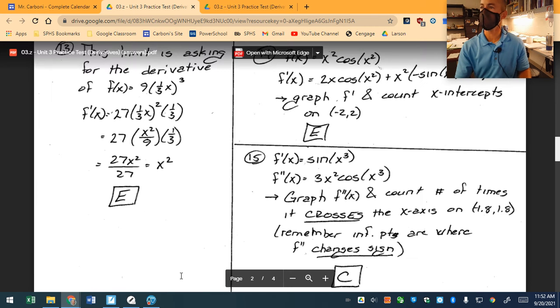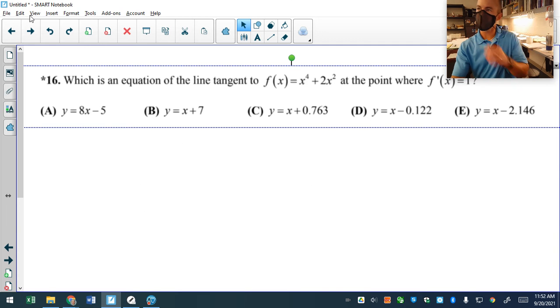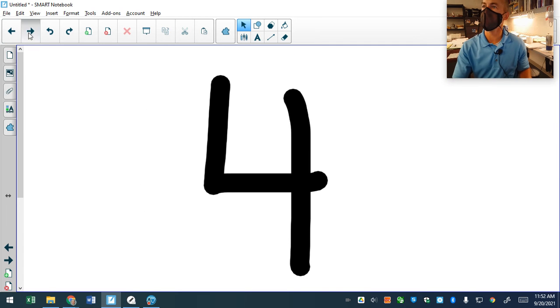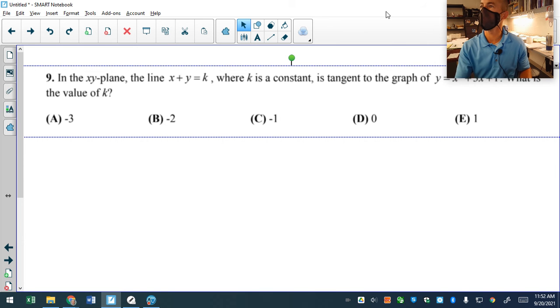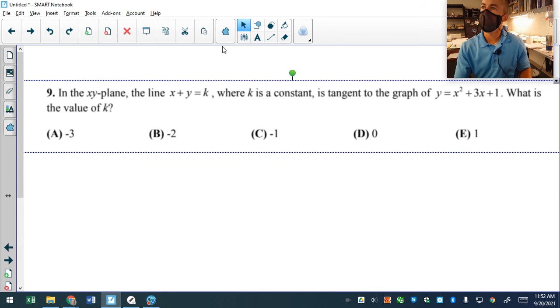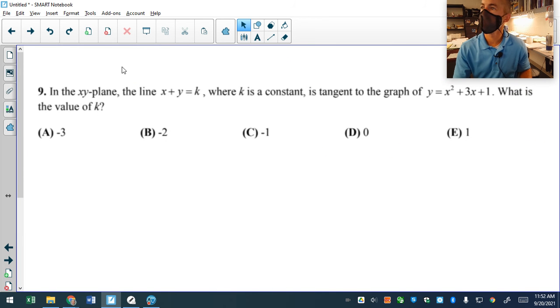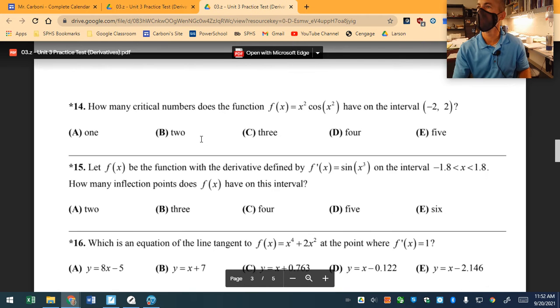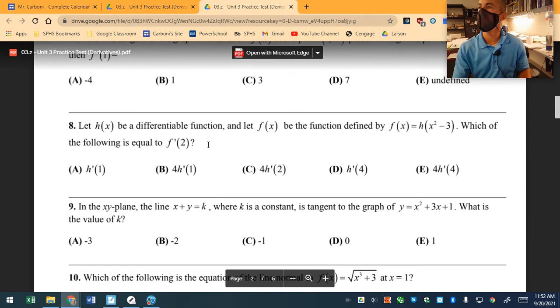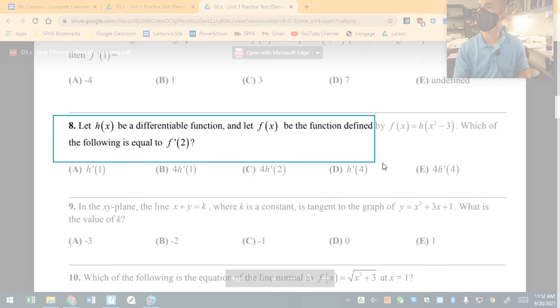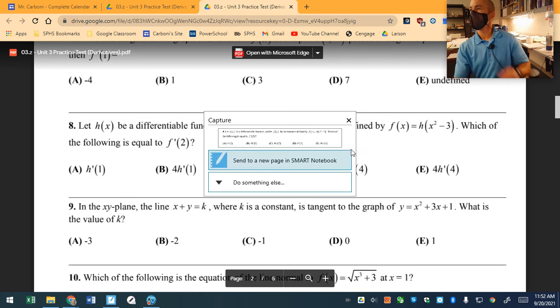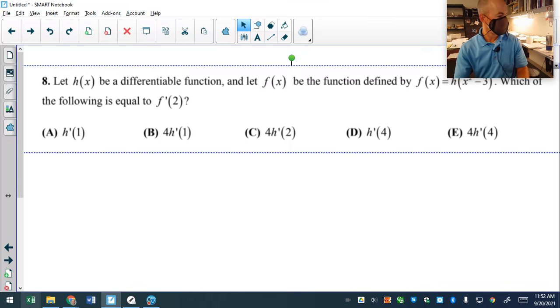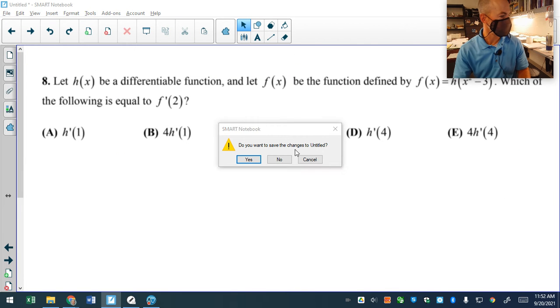And I am going to go over 16. So, all right, let's look at the ones I grabbed. And if there are others that you want after I go over these, we'll look at those as well. Can I go ahead and grab 8? I can do that. 8. All right.